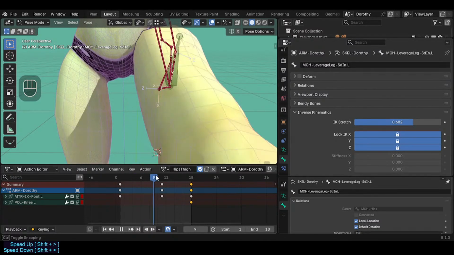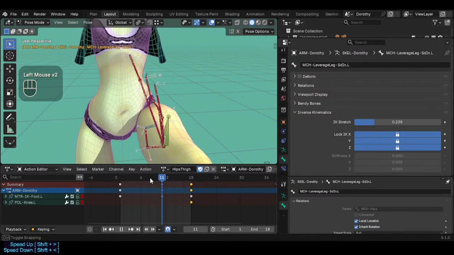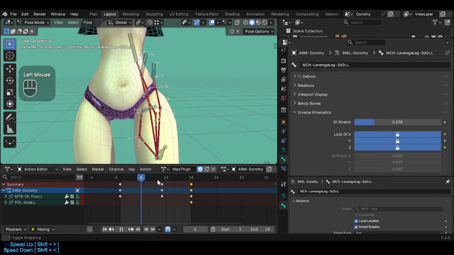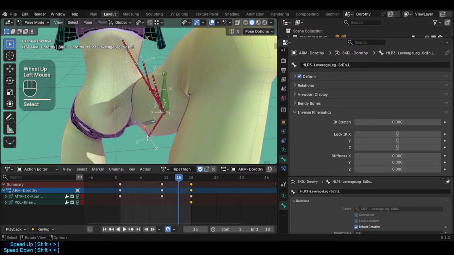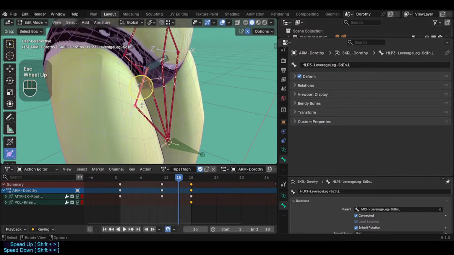Okay, but this IK stretch seems too much. Right, so if this is carrying the inner thigh, oh, I see why. It is too much to the back, this joint here.